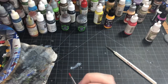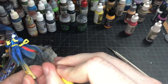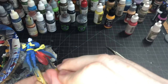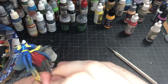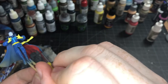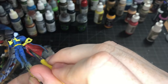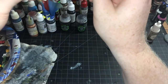While that's drying, we'll go to the other side. This time we have to be careful because we're close to this blue, so try not to splash it, because you can flick it onto the paint and damage your paint job, and you don't want to do that. So we'll go up as far as we feel comfortable going, and we'll get the rest with a different brush. You don't have to paint the edge because that will be yellow. And just rotate the model around as you go through.